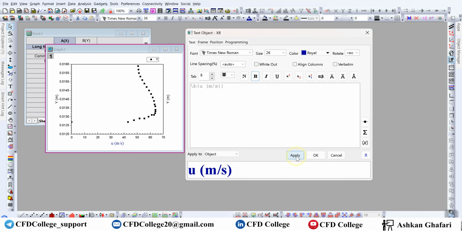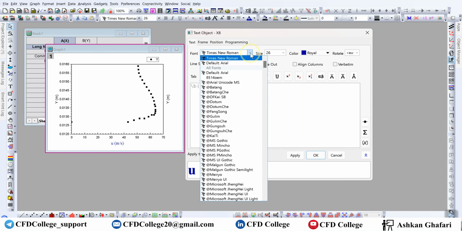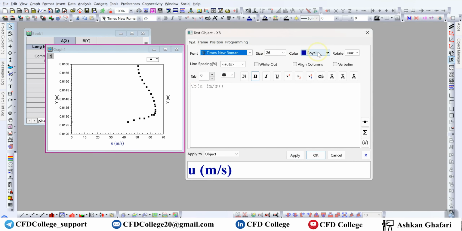Now if I click on apply, and here you can also change the font, the size, and the color if you want. You can change the line spacing and so on. So if I click on apply, now you can see here it's bold and it's better. And you can make it italic.